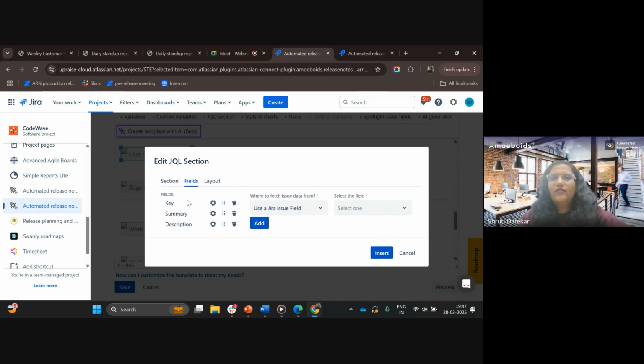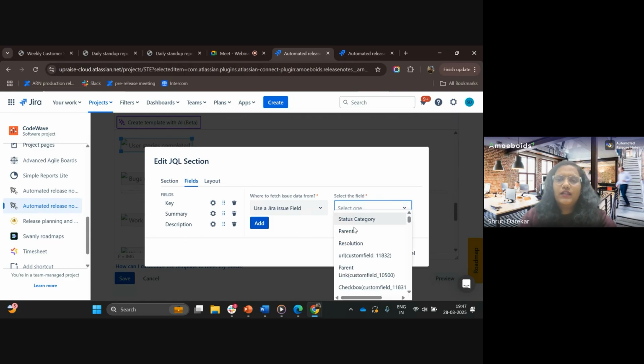So now if you have these 5 stories, suppose there are 5 stories in that sprint which are completed, of these 5 stories, you need key, you need summary, and you need the description. So you can add these fields, and there are multiple other fields that you can add. There is status category, the parent link, multiple custom fields that you have in your Jira. Those will also be available here. The estimates and so on.